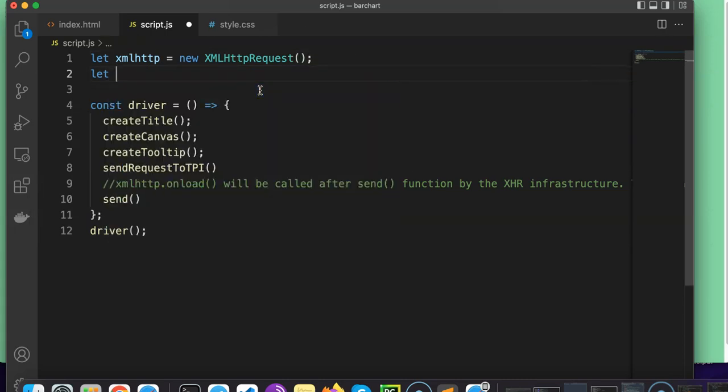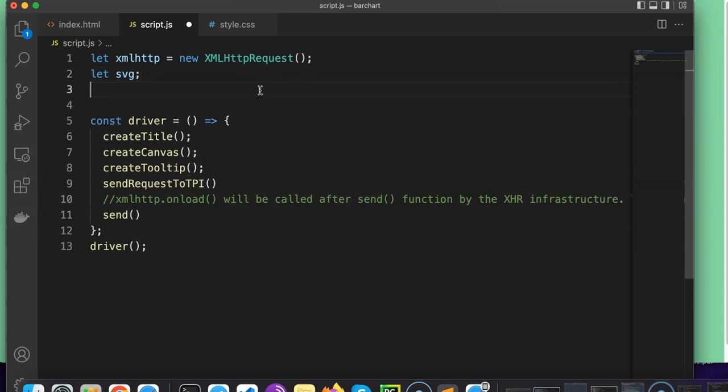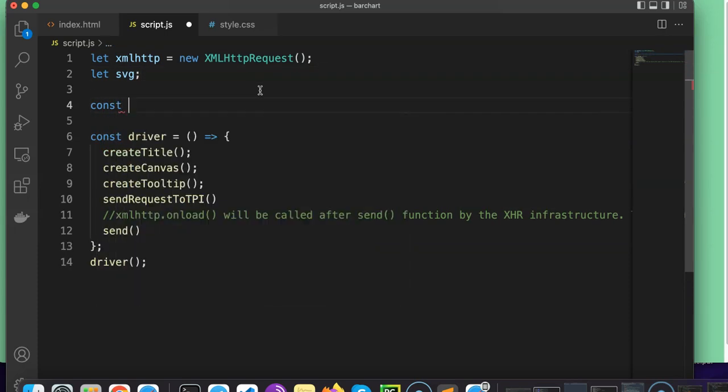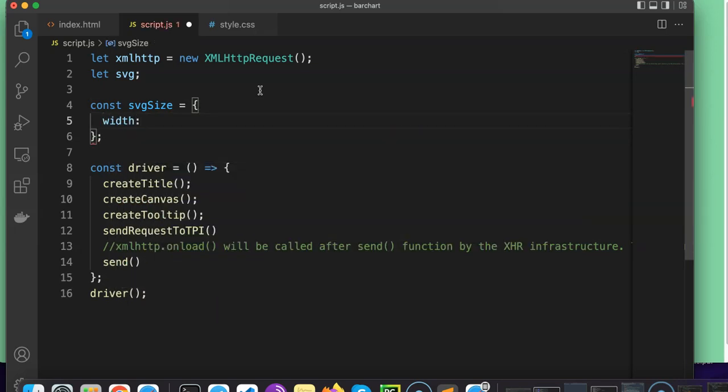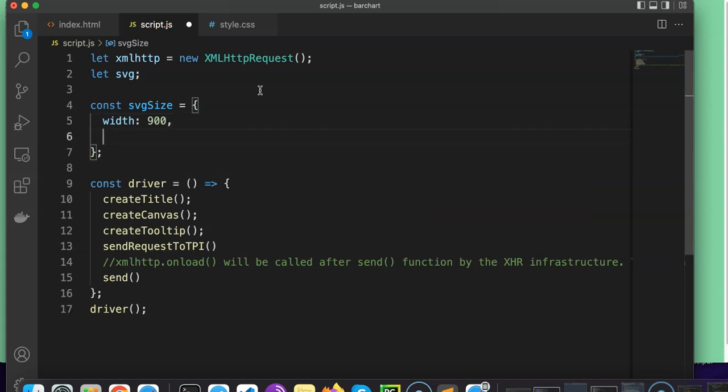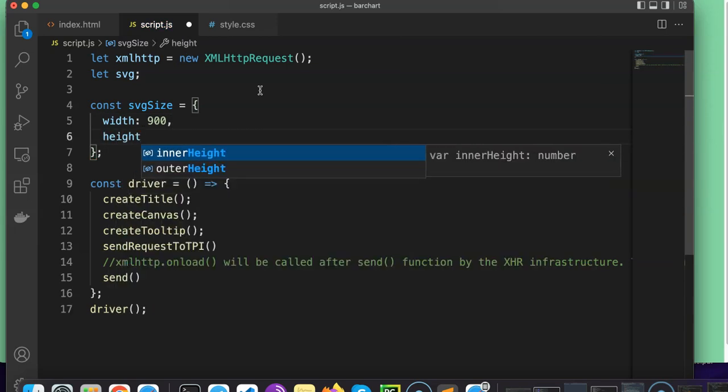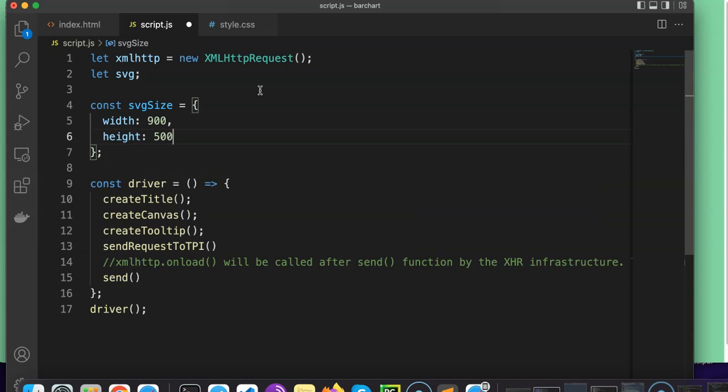We also need another variable, SVG, for the scalable vector graphics. We need an object for the size of this SVG. Let's make the width 900 and height 500.